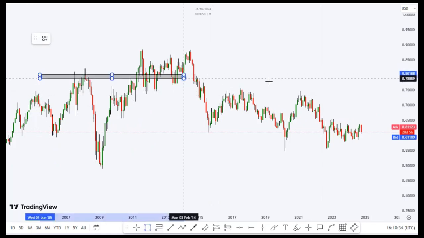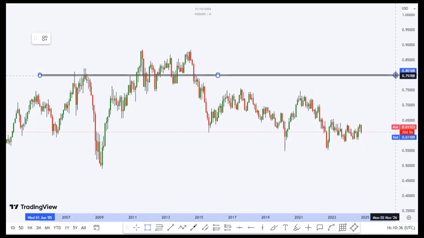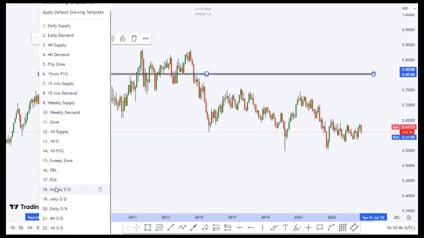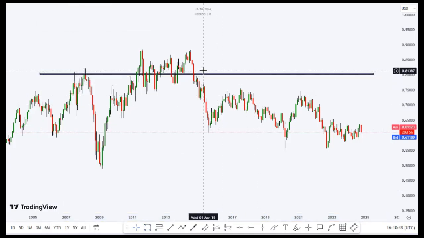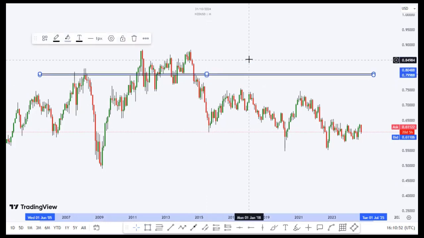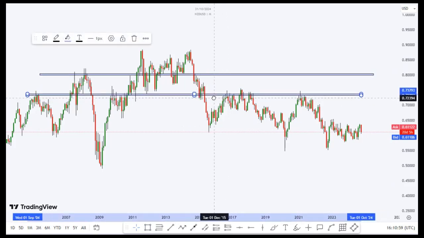All right, so let's just start from here. Let's plot this zone beautifully here. I use the candlesticks, and sometimes the wicks. It depends on the exact part that it falls on. Great, so this is our monthly zone. Just one zone so far. I'm going to move on to the key levels that I know price would respect. For example, we have this level right here.